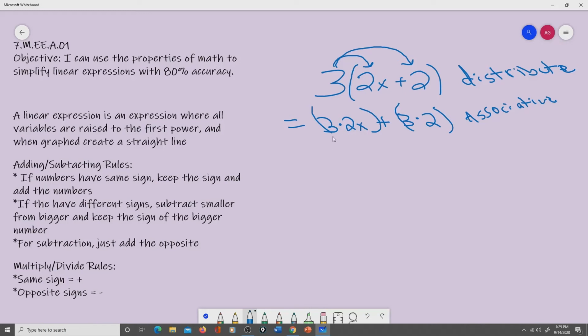Okay, and now I just do multiplication, right? They don't have to be like terms when you multiply. Okay, that is only for addition and subtraction. So here I just use this. 3 times 2 is 6, and I haven't done anything to the x, so it's 6x. I'm still adding. Okay, and that's over to here, and this is 3 times 2, which is 6. And so that's really nice. I got 6x plus 6. All right, and then that's simplified.